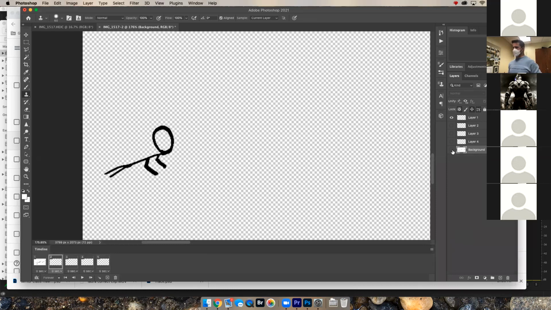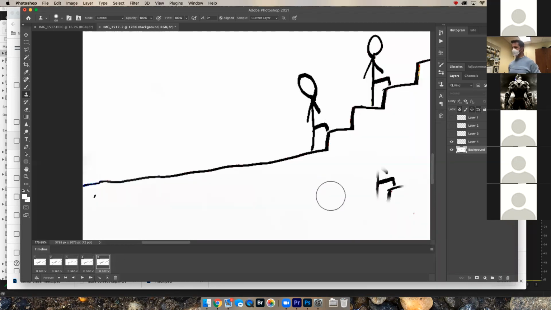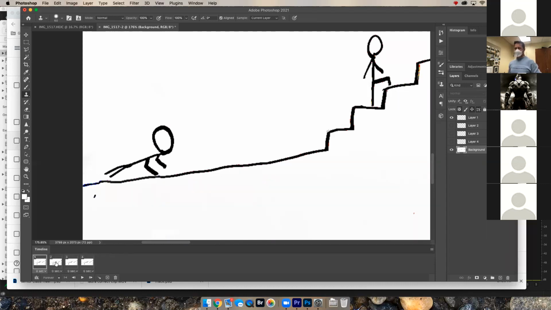So now all I have to do is turn the background layer back on these. Go to that layer, background layer, that layer, background layer, that layer, background layer. I'm going to delete this first one because I don't need it. And now I have this little animation. If I play it, it'll be really fast. So I'm going to select the first one, hold Shift, click the last one so they're all selected, and I'll just change it to like 2 seconds. And now when it plays, you have a GIF animation.